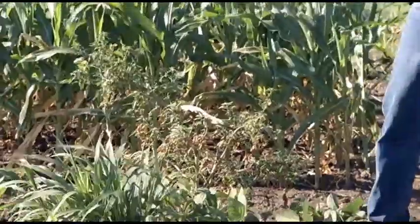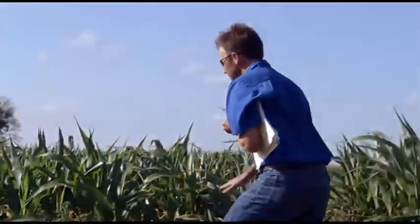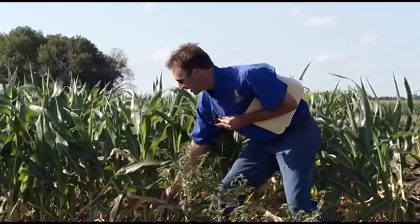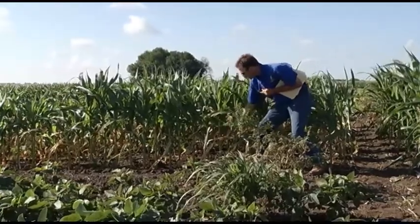We've got to be out there early, and we're going to need a lot of water to get the coverage to control those weeds. But otherwise, with Flexstar, again, we do see that firing, that contact herbicide. We see those speckling on the leaves, typical of a contact herbicide. But that firing is coming from the edges in.